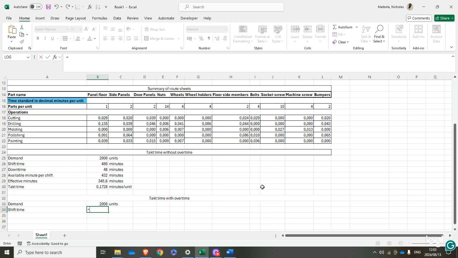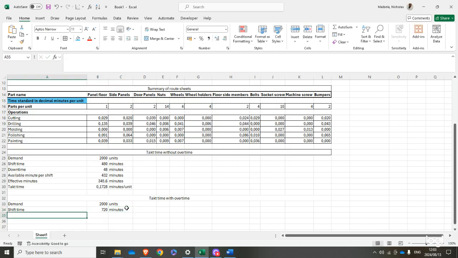With overtime, we now include that 4 hours into our shift, right? So it will be equals to 8 plus 4, then multiply all that by 60, and then you'll get your total shift time to be 720 minutes.